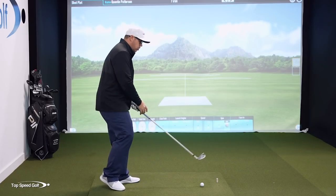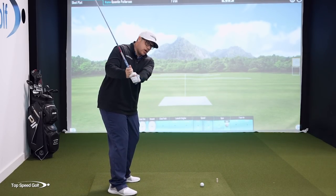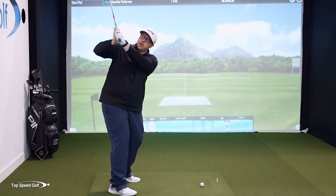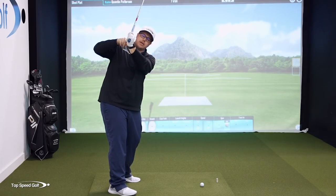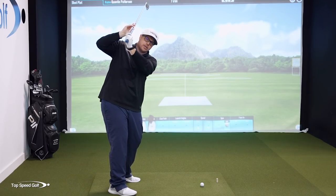So what we need to do is have the proper elbow movement in both the backswing and the downswing to be able to get this club to shallow properly. What I see oftentimes with people who struggle to shallow out the club is that the trail elbow tends to flare out a lot at the top of the swing. You can see how that really gets my lead wrist to cup and open the face and also gets the club way across the line.